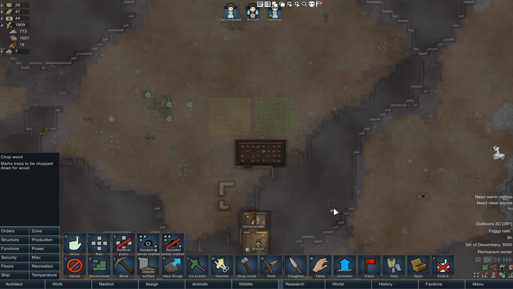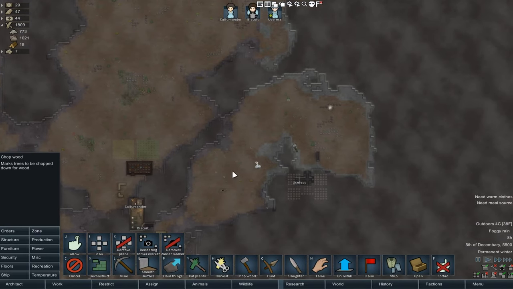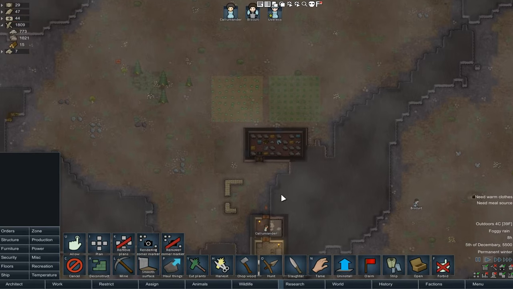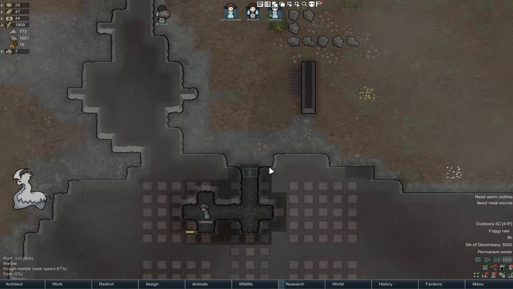We need to chop wood. Once the snow starts covering this place, we are not going to have wood. And if we do not have wood, we cannot build out of it, obviously. So I'm just going to chop down a lot of wood. Like, a lot of wood.